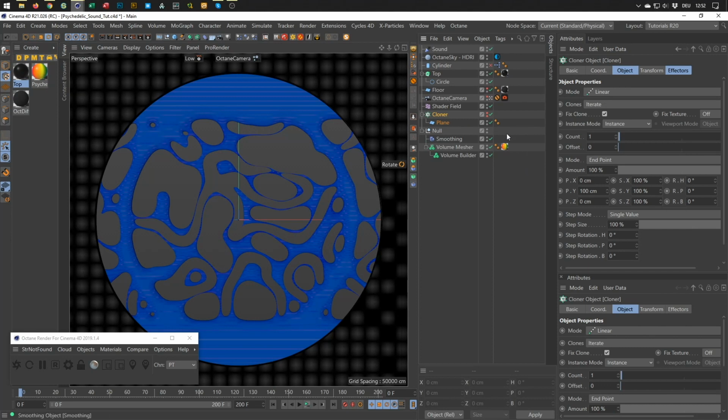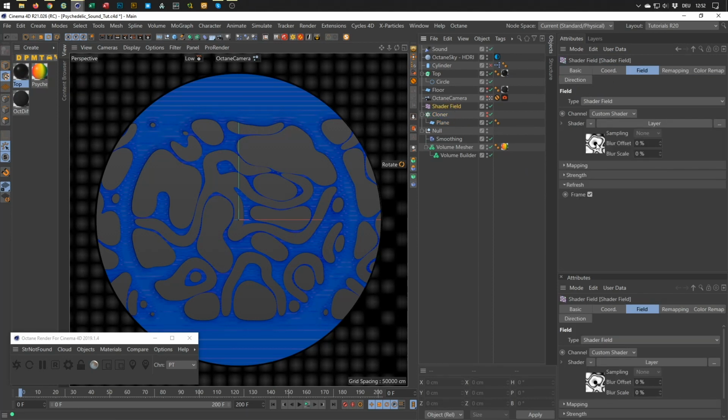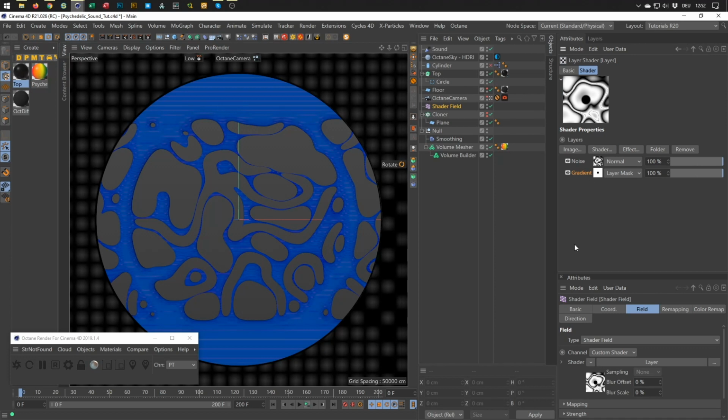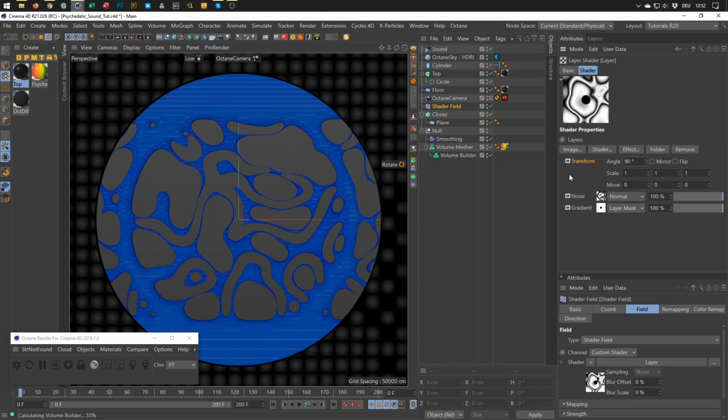Okay, so let's go to the shader field. We could maybe transform the noise. Let's see if this does something. I go to effect, transform, and when I transform the noise here at, let's say, 90 degrees, what do we get?